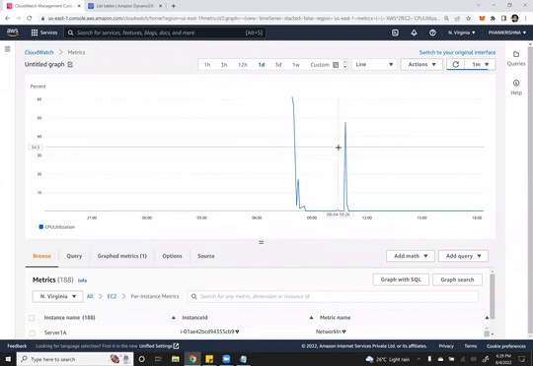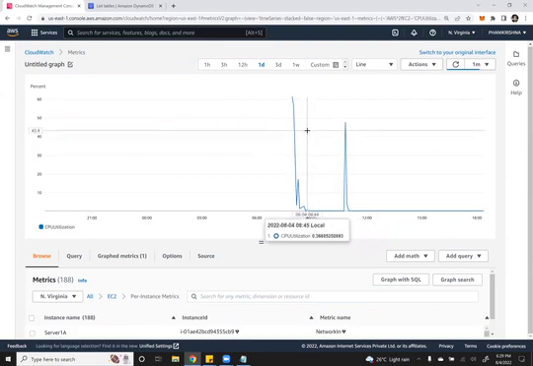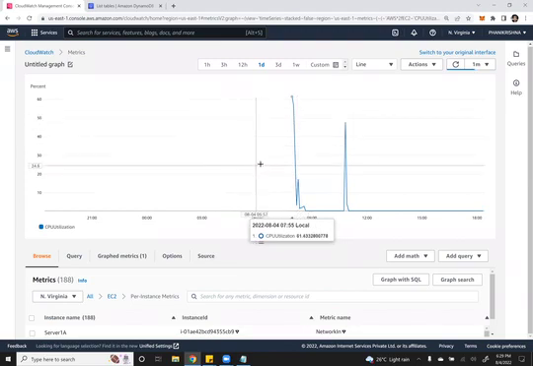So this is how it will be monitored. We haven't configured anything, right? CloudWatch will automatically monitor all the metrics of all your services. What we have to do is, if you need some alert mechanism, if you'd like to receive an alert, then you have to create that alert manually.